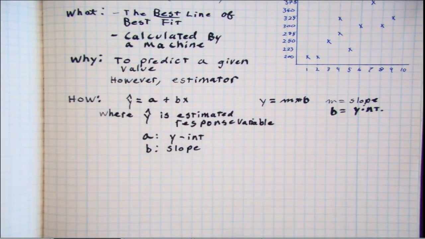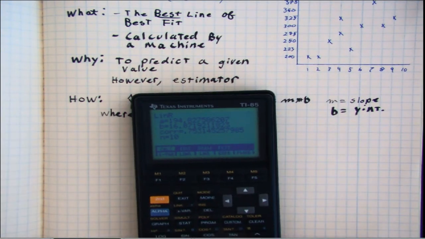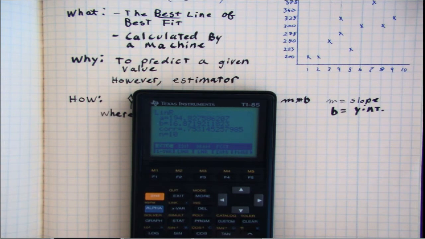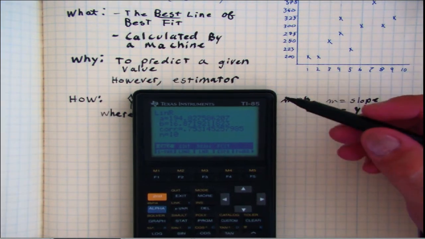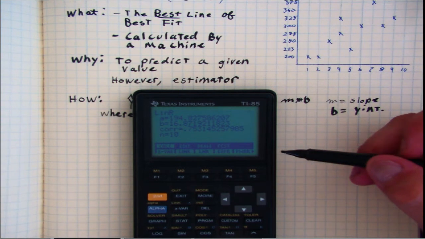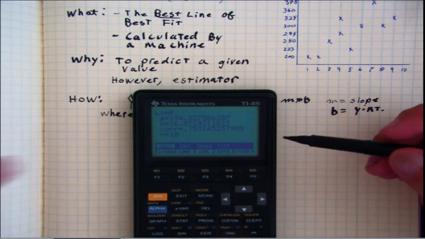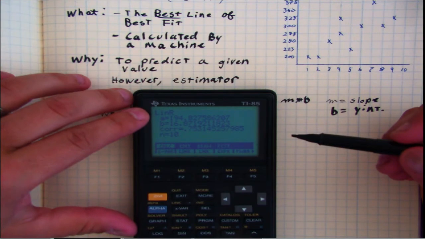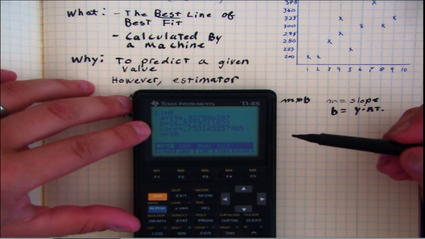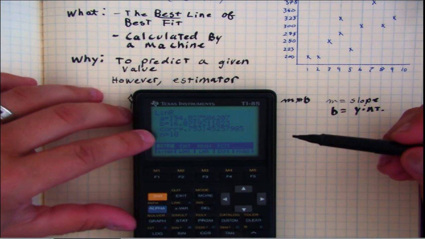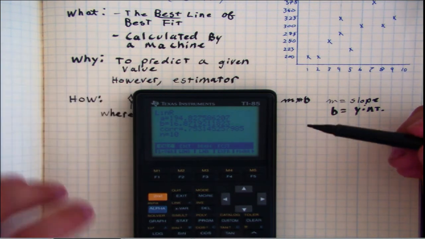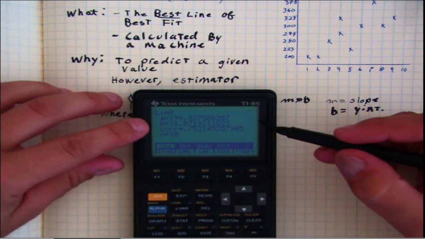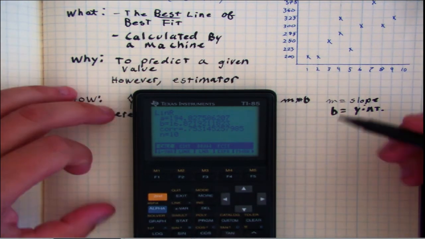Okay, so if you use a calculator, you need to find out how to do the regression on your calculator. All calculators are different. I use an 85. It's going to be a different way to do it than your 83 or 84. Once you press your function for linear regression, you get this output. So how do we read this output? A is 194.8. B is 16.87. Correlation, R, is going to be 0.753. So I'm going to use this data to write my equation for my least squares regression line.